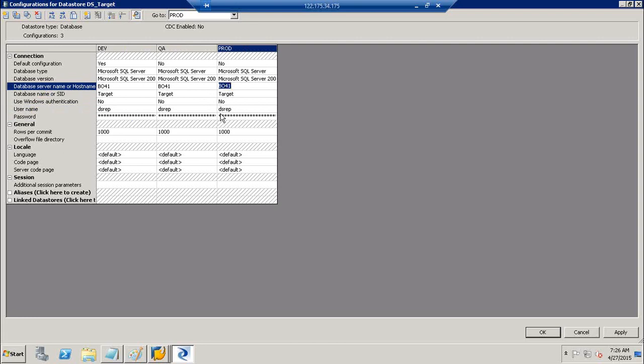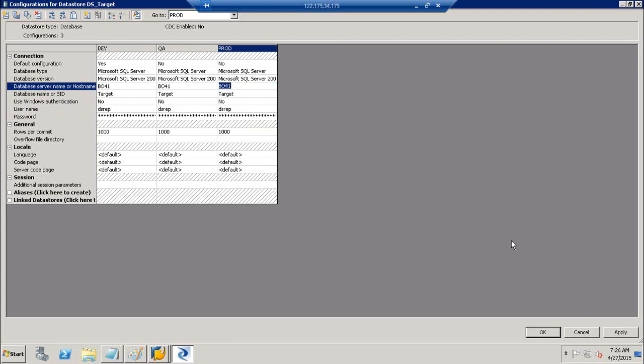But I'm just maintaining the same information because of the limitation. I have only one system at the backend. I'm maintaining the same information, but I'm maintaining three different configurations, dev, QA, and prod. Once you define them, just click on apply. Even in future, if you have three different systems at the back end, you can point this to system 2 and you can point this to system 3.